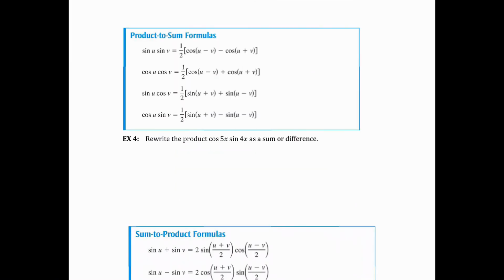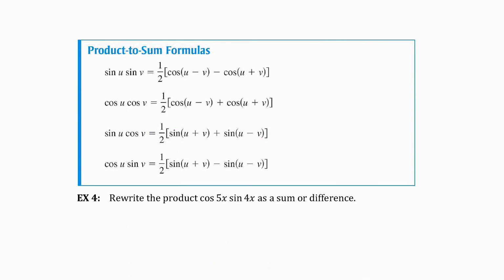The last two things we're going to take a look at, the first one is called product to sum. The last one's going to be called sum to product. So product to sum means you've got a product of trig functions over here, and it's going to break down into some form of sum, or in this case, a difference. Sums and differences are identical; they're just opposites. So the sine of u times the sine of v, if we were to break that down into separate things, it'd be 1/2 times the cosine of u minus v minus the cosine of u plus v.